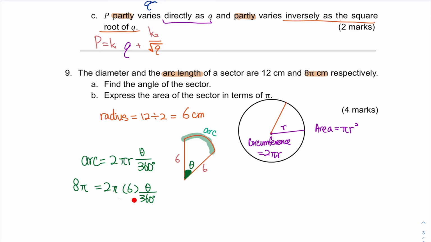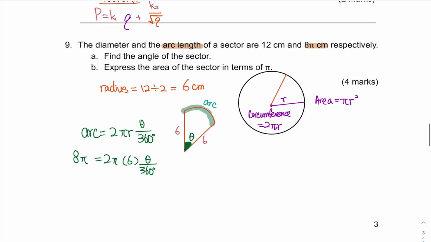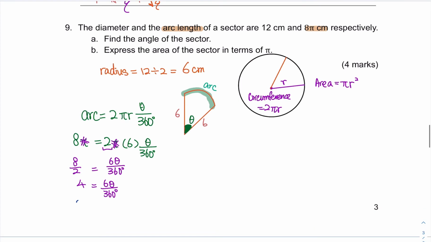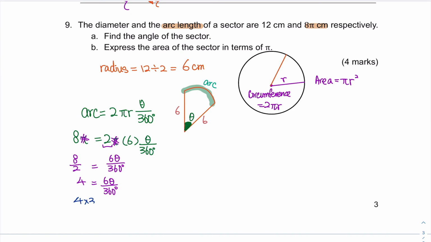Now things on the side means they are multiplied and they are on the top. But before we do that part, let's see if anything can be cancelled out. We have pi on both sides, so you can cancel out. Now this 2 here is multiplied. If you go to the other side, it will be divided, which means 4. Okay. Now how will you find the theta like that? This 360 here is divided. So if you move it to the other side, it will become times, yes.